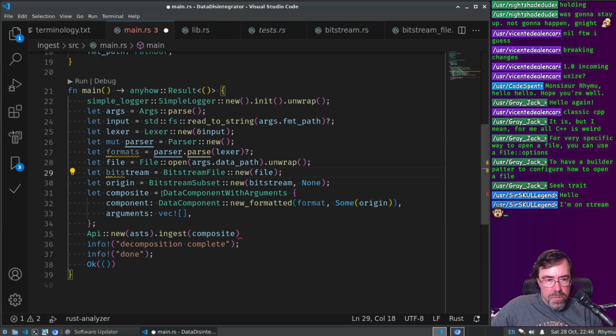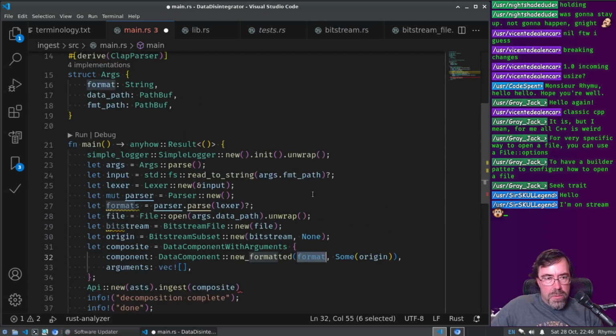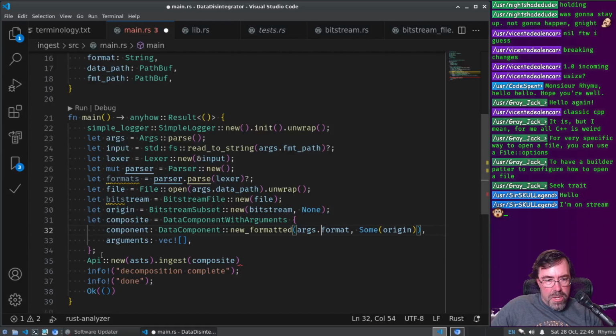No limit. Make a data component. The format comes from args. Some origin. No arguments. API new ASTs ingest composite. That's let data equal that.